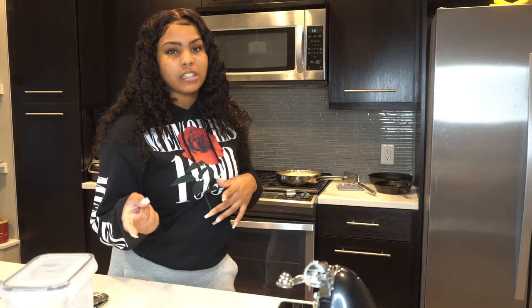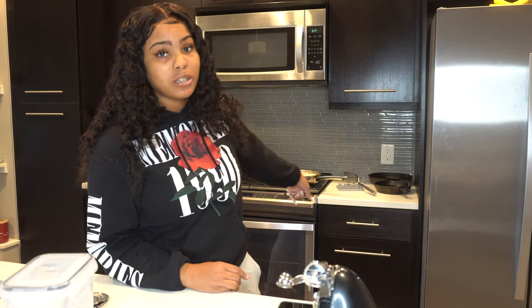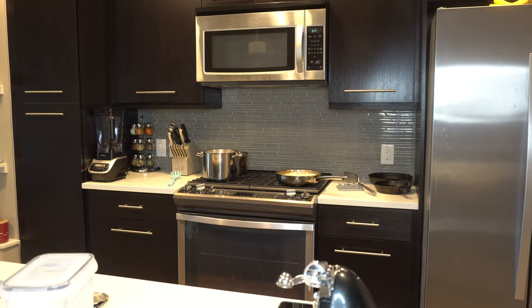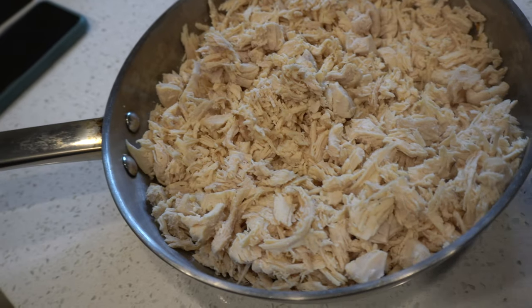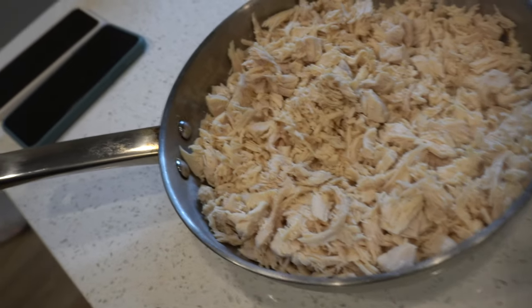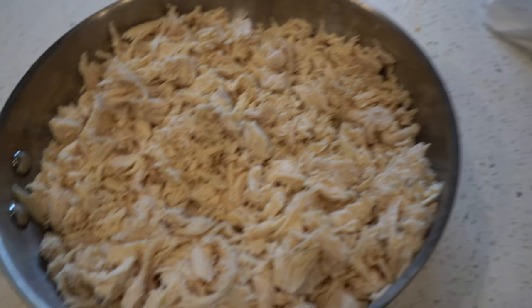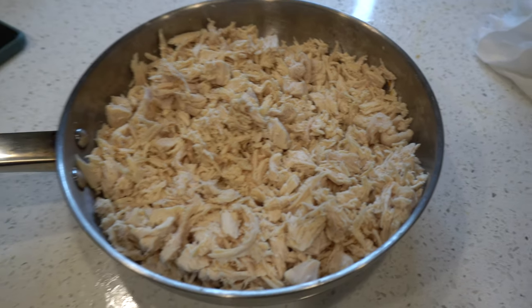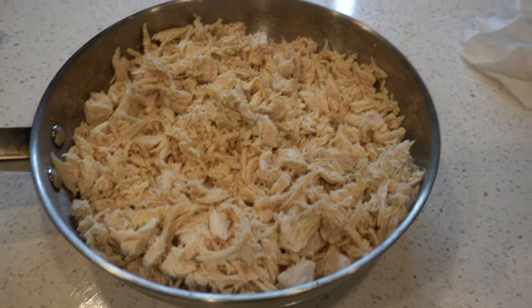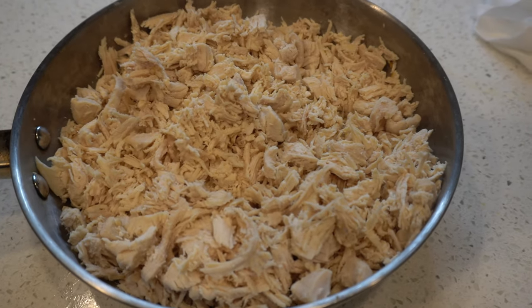I don't know if I mentioned this earlier, I am going to have to buy more chicken because that's not enough chicken for all of this stuff. So I shredded the chicken and I used 2 forks. And this is how it's looking. I think I'm going to need more chicken because I have a lot of rice, corn, peas, carrots, and sweet potatoes, but we'll see.